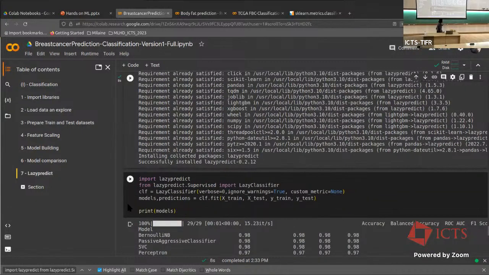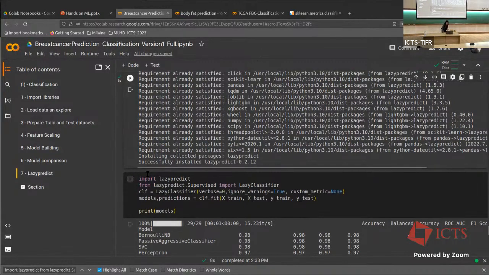To use it, just import Lazy Predict. Okay, and then from lazypredict.Supervised import the classifier, because you have the regressor also. Just import the classifier, and then you create your model, LazyClassifier. And I'm using the default settings. In this case, I'm creating the model, and I'm also creating the predictions, both of them at the same time. So I'm going to create the model, and I'm going to run it on the testing data. That's why I'm providing X_train, X_test, y_train, y_test. So it's going to create that, then run it and then print the models.